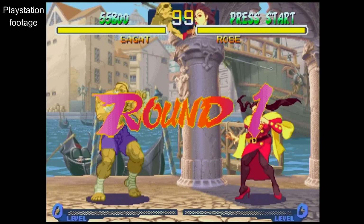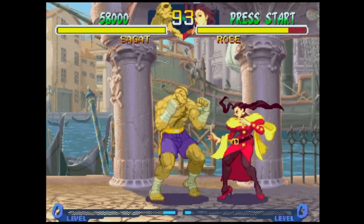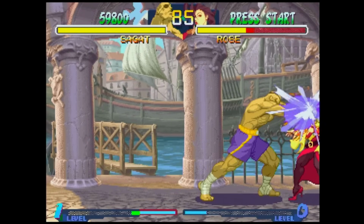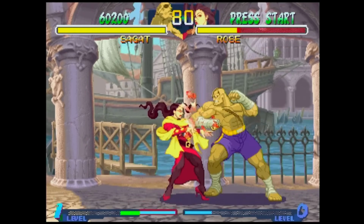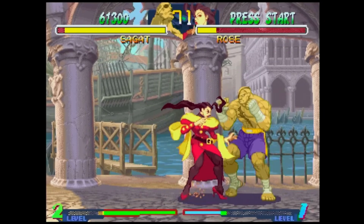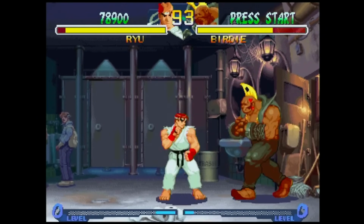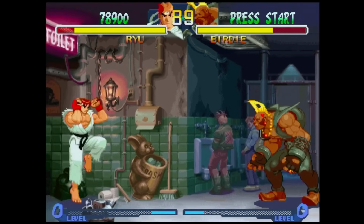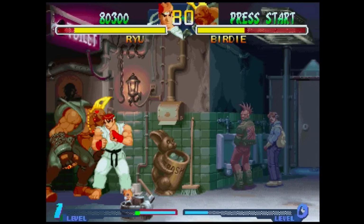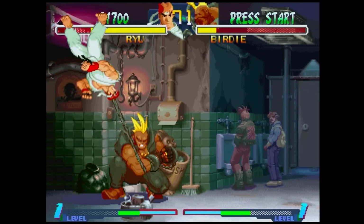So moving on to the sound effects and music next, and for me, Street Fighter games in general have always sounded very strong, certainly from my own experience anyway, and Street Fighter Alpha 2 is no exception. Whether you're talking about the sound effects or the music, I feel they're of a very high quality, whether you're playing either the PlayStation or the Saturn version. In fact, I think it's practically impossible to tell any differences between the two. The only difference is the audio format for the music within the game, with the PlayStation version using XA audio and the Saturn version using ADPCM. What this means is the Saturn music can actually loop through and keep playing, but this really isn't an issue in the game whatsoever, so I am going to say it's a tie in terms of sound effects and music. But what I will do though is still give you some examples of the quality music within the game.